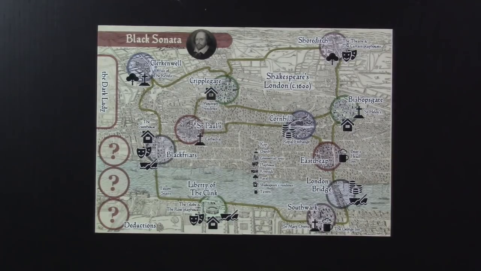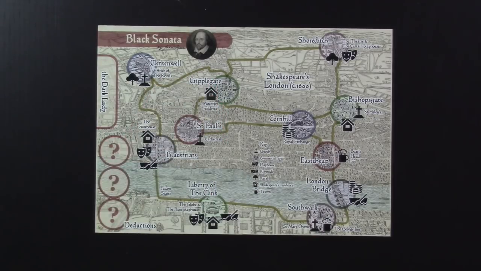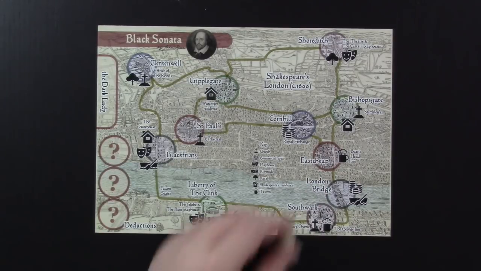The first thing that we get to do is place our pawn that represents our movement in a location of our choice on the board. I think I'm going to go with East Cheap because it has the word cheap in it and a picture of a mug of beer. Sounds like my kind of place.